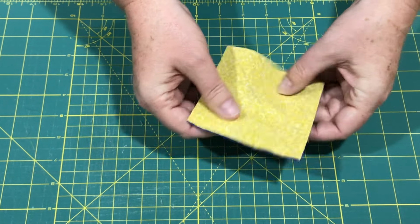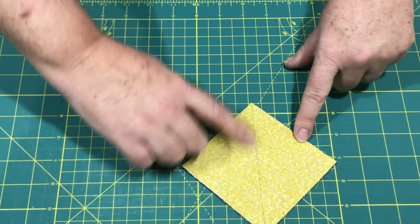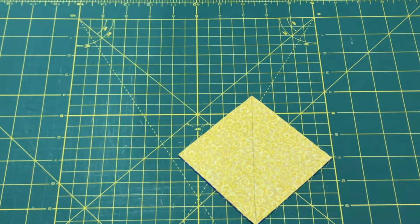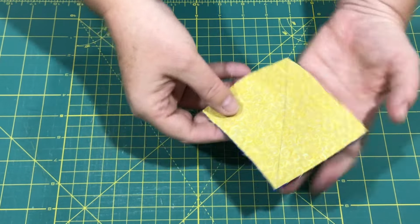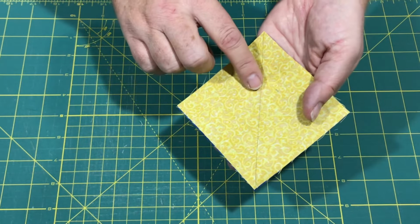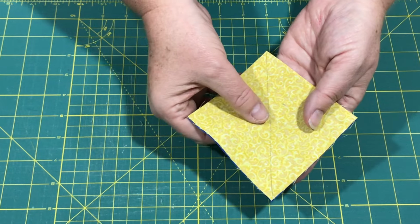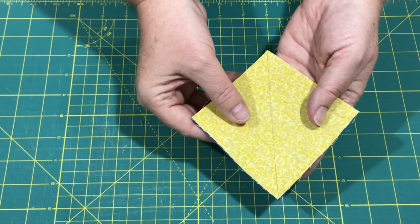Very easy. And you can see on the lighter one, this yellow, I drew a diagonal line just with pencil. You can use a marking tool. Hopefully you can see that. From one corner to the other, diagonal line. That's going to be my sewing guide, and that's going to be easy to follow. And if you make it darker, you can see it really well under your machine.